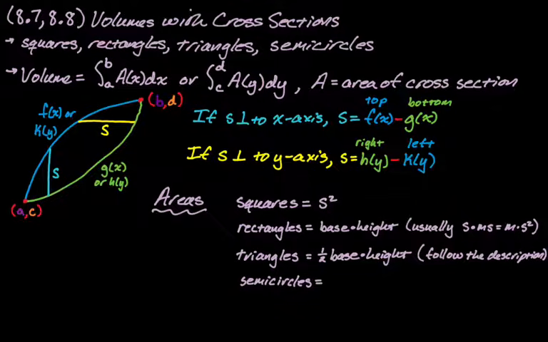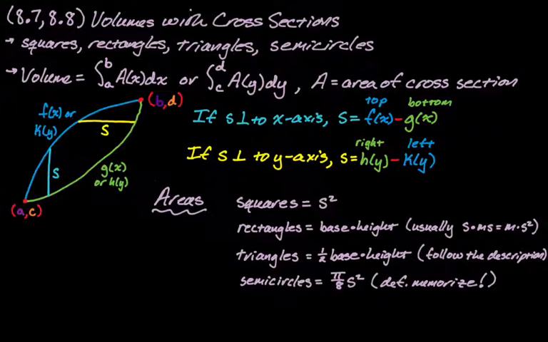Semicircles. 100% is the one that you must memorize. I'm not going to go through why this is true here, but I have videos on it, and it's in the videos of me doing the notes also. It's pi over 8 S squared. That is how you find the area of the semicircular region. This one is must memorize. You do not want to have to work that out on the AP exam. All right, so that's like the basic idea.